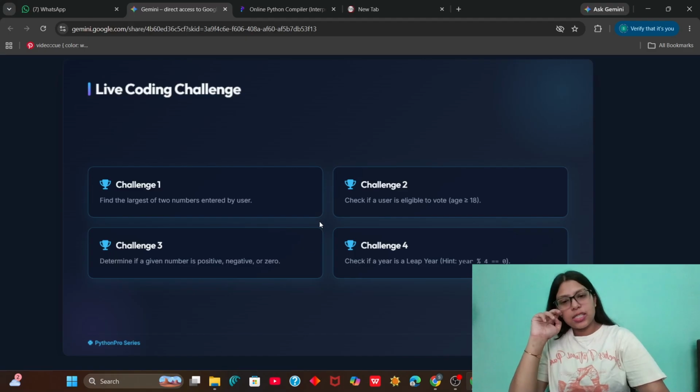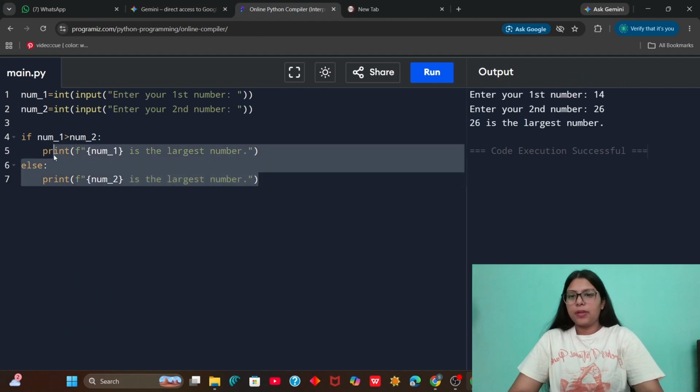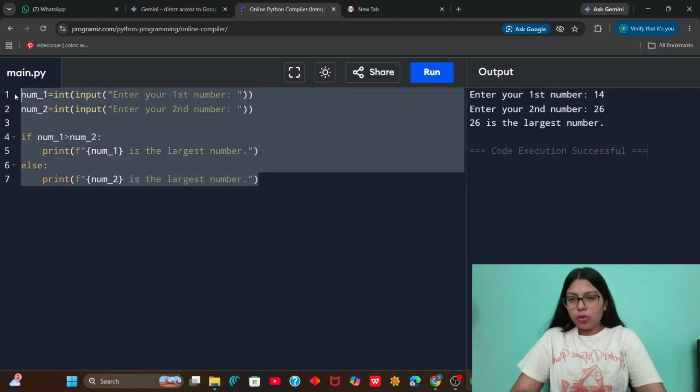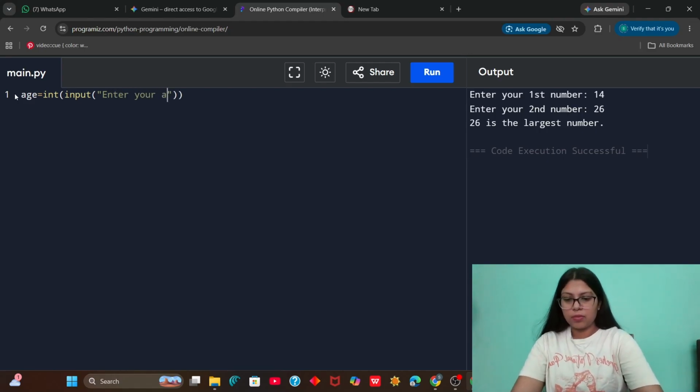The second question says that we have to check if a user is eligible to vote or not, and for that we have a criteria that age should be more than or equal to 18. Right. So first we have to take an input from the user, which will tell us what the age is. Yeah, like this.